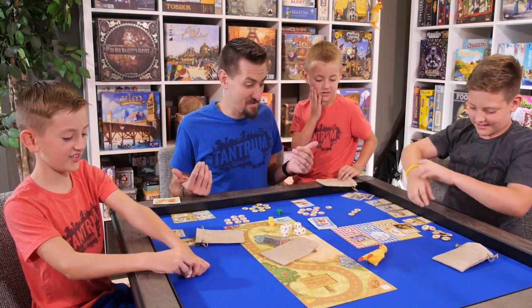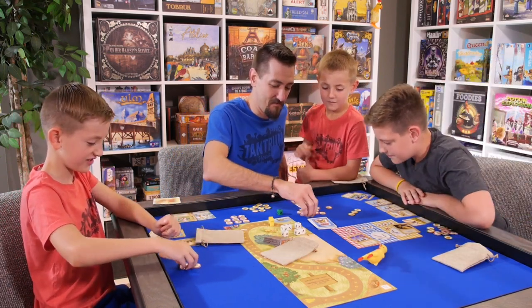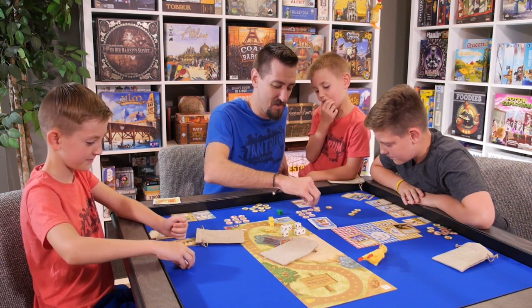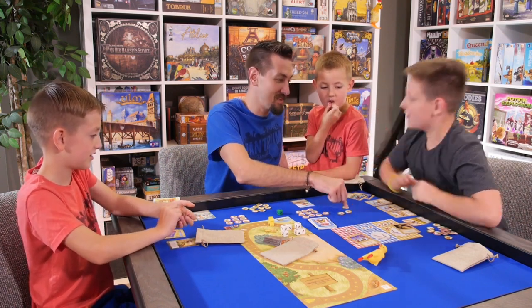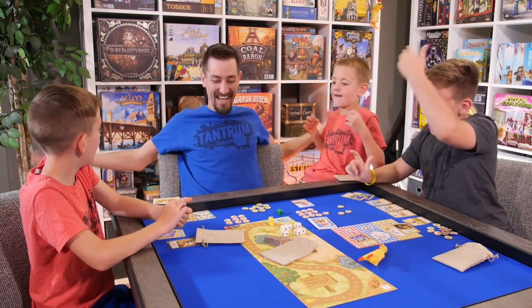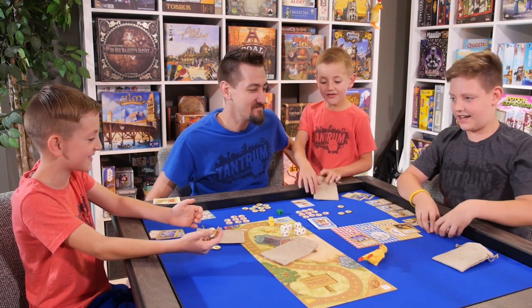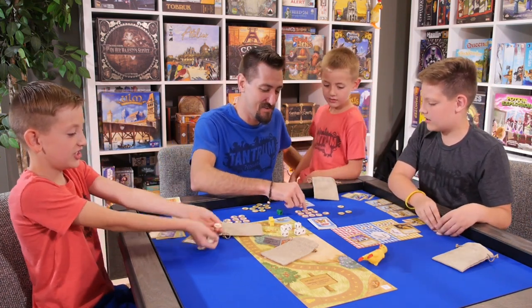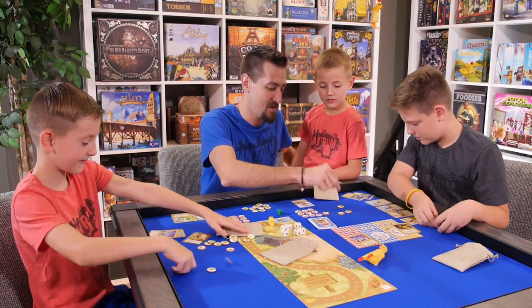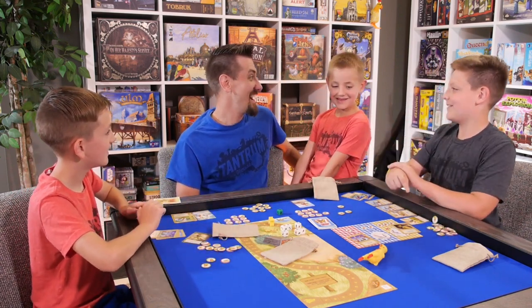2, 4, 6. Oh, let's see. 2, 4, 6, 8, 10, 12, 14, 16, 18, 20, 21, 22, 23. You win! I don't know how I pulled that off. I thought you guys had way more than me. I know. I got 20. I'm gonna win. What did Tanner get? 24? Yeah. 23. Oh, 21, 22, 23, 24, 25. Wow. You lost.